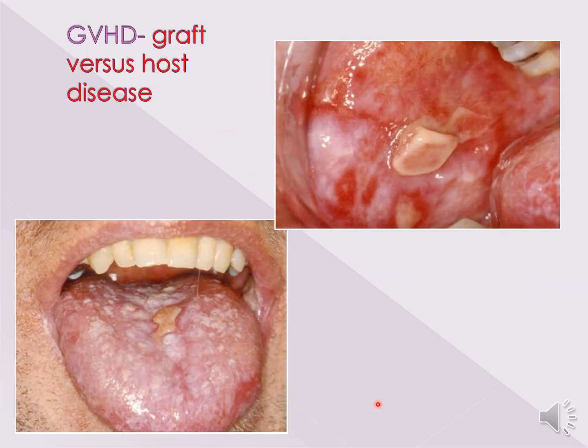This is an example of graft versus host disease. Look at this example of a non-specific growth, not in the gingiva, but seen on the buccal mucosa. It's very rare for us to see a growth like this in the buccal mucosa. Generally a fibroma is well defined, well formed and smooth bordered, but this doesn't fit under the category of fibroma, and there's so much unexplained white and red area.